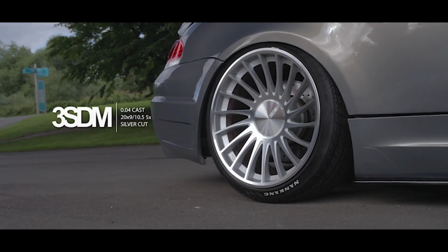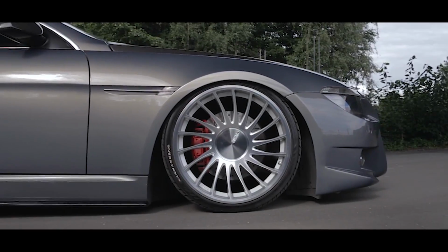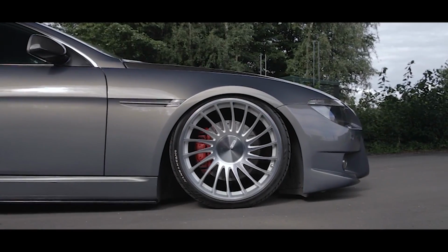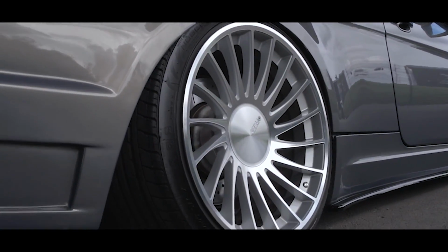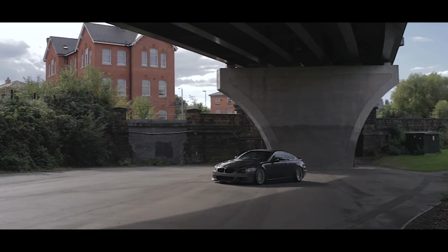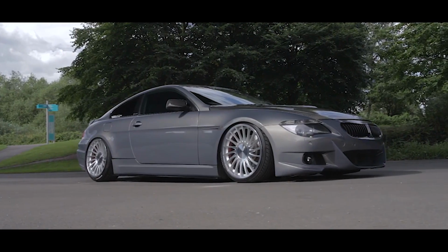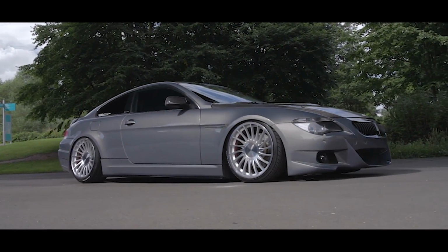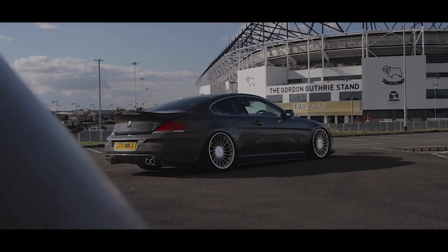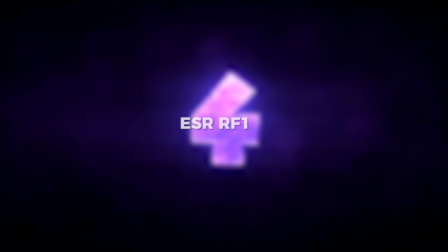Now this is a European style wheel. You're going to see this very common on Volkswagen and Audi specifically, and it comes in a 5x100 and 5x120 bolt pattern. You can pick up an 18x8.5 for a little under $1,000 right now, which is an awesome price point, considering the fact that this is a very nice, simple, clean, directional cast wheel. Plus, it's from 3SDM, so the finish is very nice, it's very clean, and it has hidden lugs, so you're gonna get a nice, flush, clean look coming from a price point of $1,000 bucks. Definitely can't complain. Next up is the ESR RF1.